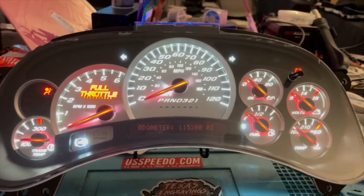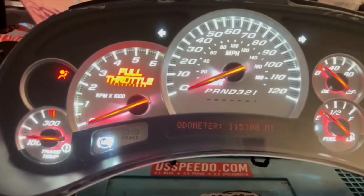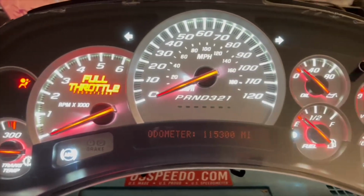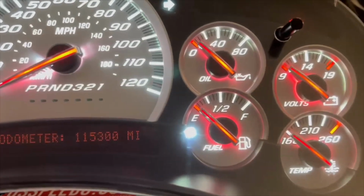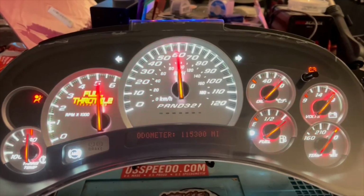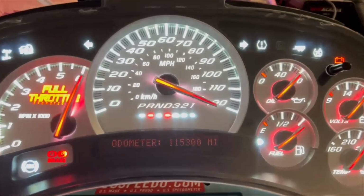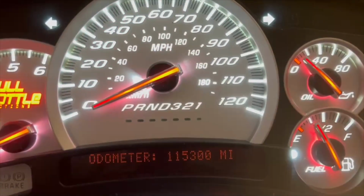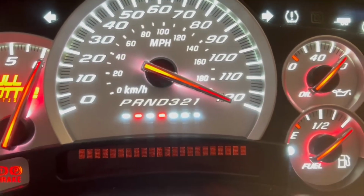But here's the cluster right now, guys. Here it is right there, guys. I went ahead and upgraded the needles. I put the platinum needles on it. The warning lights, there were some lights that were still factory style. I went ahead and upgraded them all to white and red. The gear indicator, I did them all white except for the reverse and the drive, made them red.